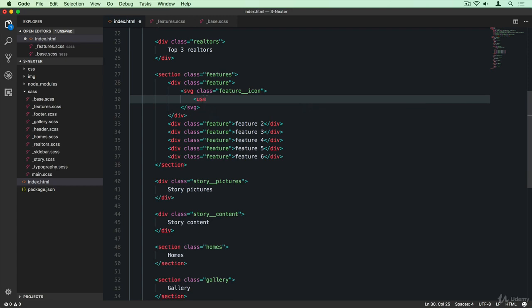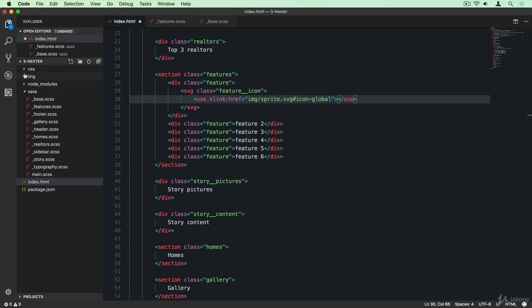So let me actually write that out. And then we use xlink:href. Okay, and then image, and it's simply called sprite as before. And then in here, we have the different icons. And this one is called icon-global.